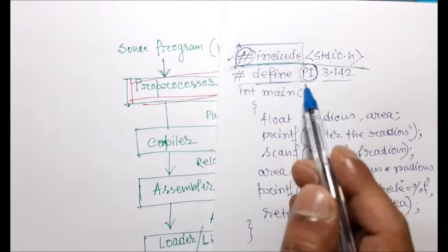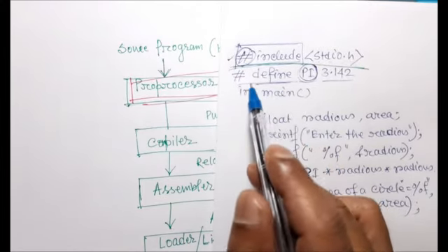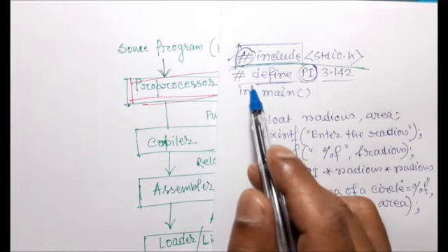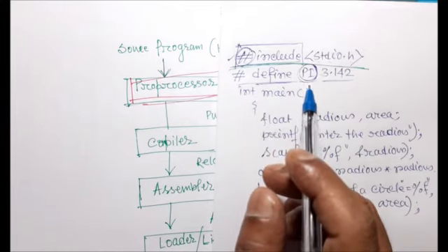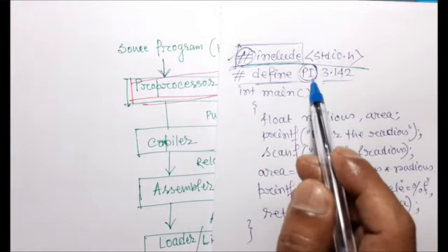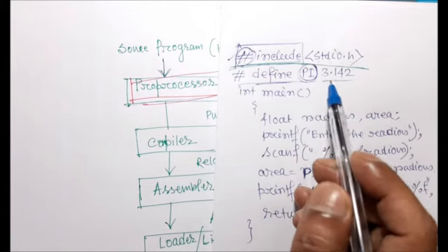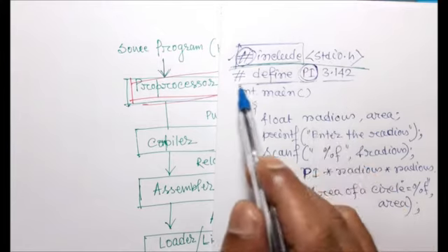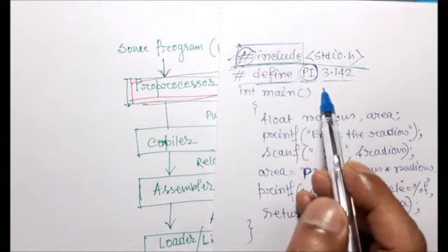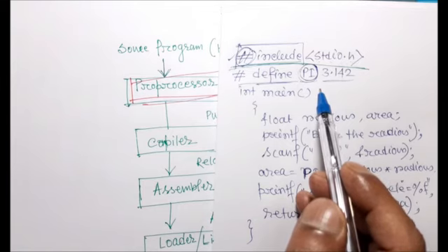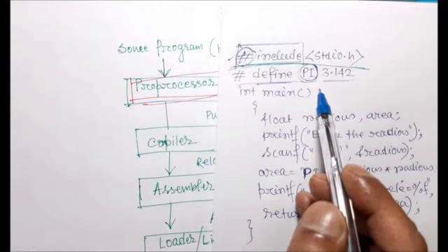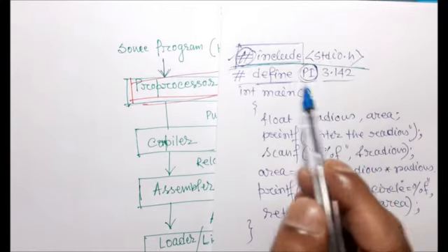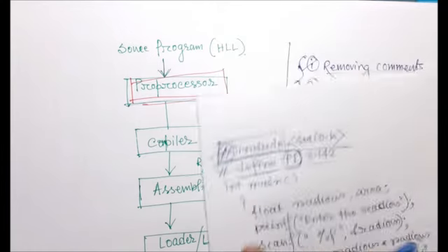For example, we write a simple program where we use hash define. We already know that hash is a preprocessor directive start symbol. Hash define, then pi is an identifier which gets the value 3.142, right. So this is another way to expand the macro. I will discuss in detail the macro substitution when we talk about preprocessor directives. Right now you know that this is another task of the preprocessor.